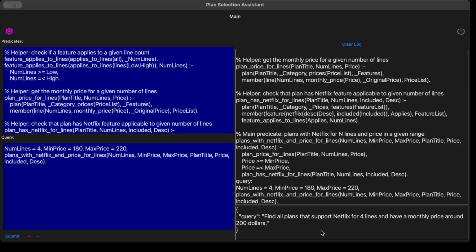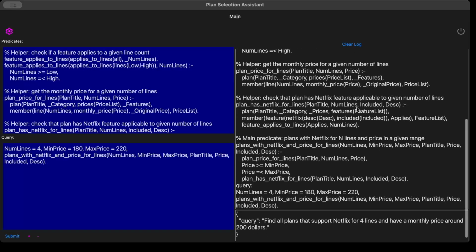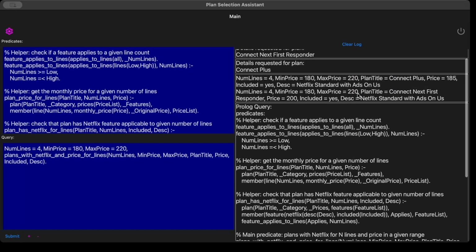The API then rephrased that into an English language query that you see here and sent a tool call message to this application, which then converted this English language query to equivalent Prolog code with the help of an LLM. The Prolog code was executed using the Prolog engine, and these results were obtained that you see here.